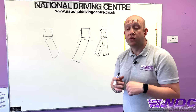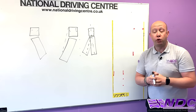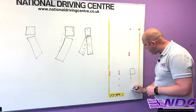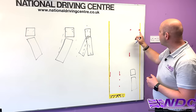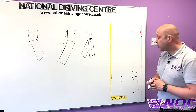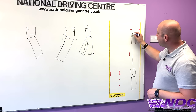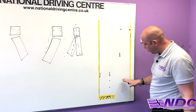Let's talk about the reversing exercise. Here we can see the reversing bay — the examiner will show you this on an A4 sheet before you start. We've got our outer left yellow line, outer right yellow line, and the vehicle will already be in the start position. We have our lonely B cone on its own, our top two A cones, and our garage — where we're aiming for. We'll drive up on the right-hand side of the B cone to the two A cones, stop with handbrake on, then bring the vehicle down on the left-hand side of the B cone into the garage. Break it down into stages — do one stage at a time.